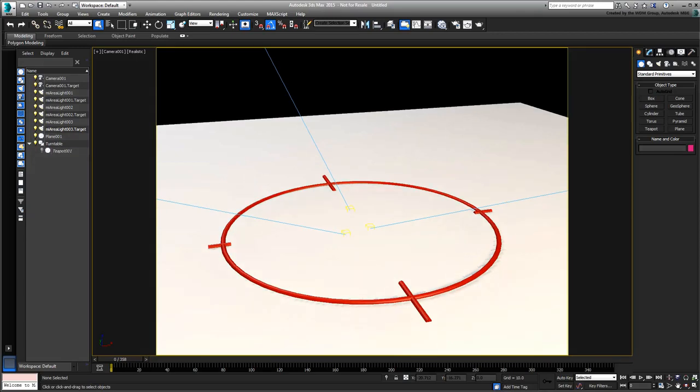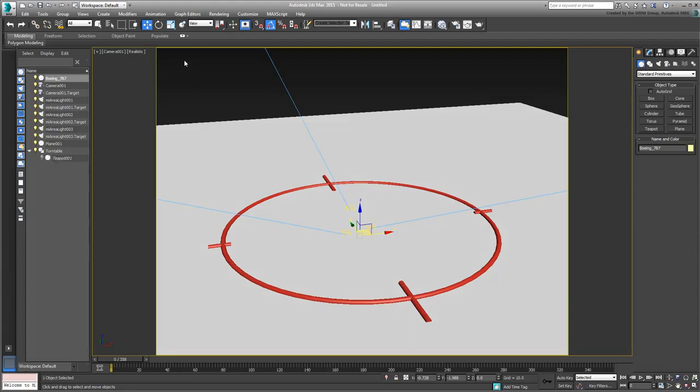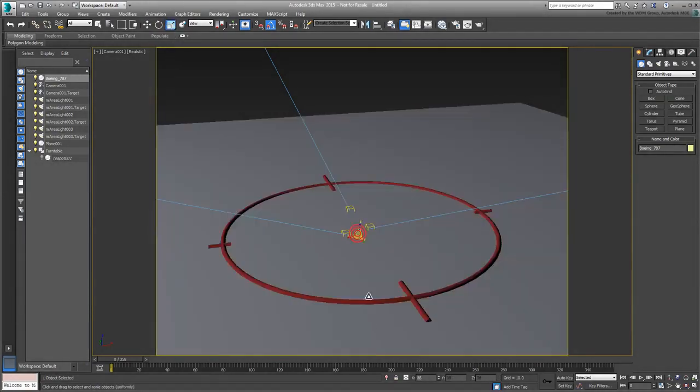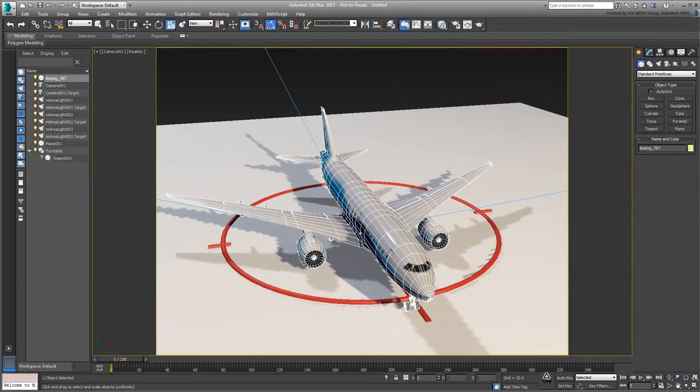When you create or merge your own models, you can scale them to size and simply link them to the turntable helper so they can rotate with it.